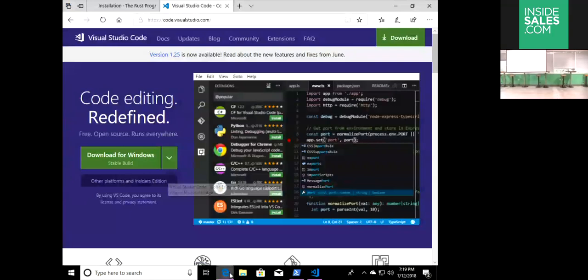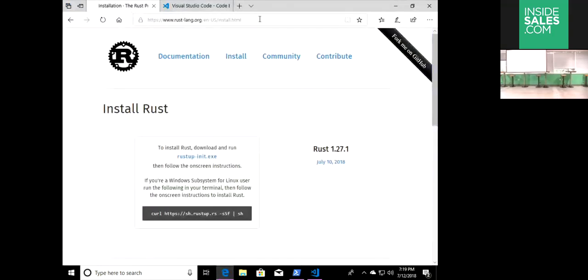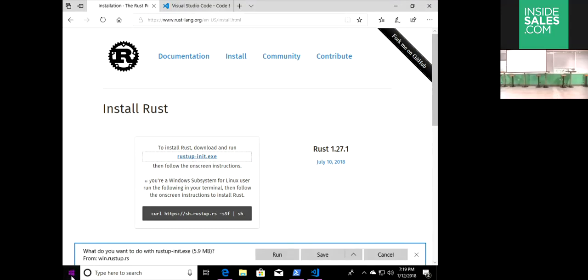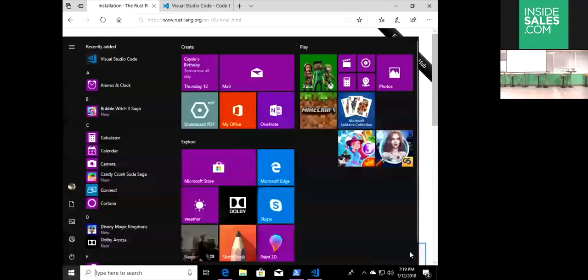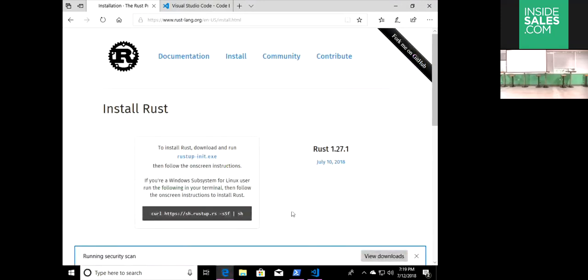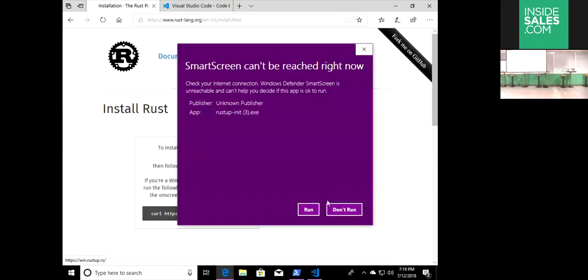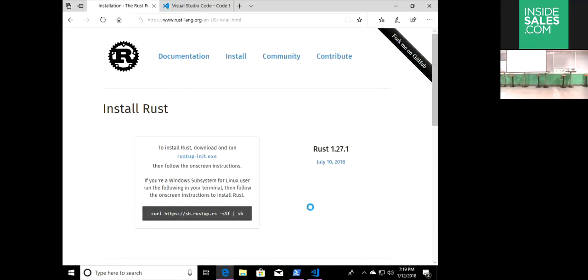To install Rust on Windows, it's literally just downloading an exe file and then running the installer. It's seriously so easy. I already have this installed. But basically, click on this, download it, run it.